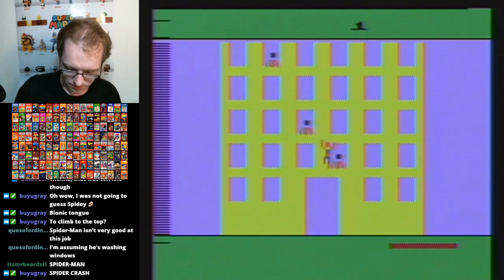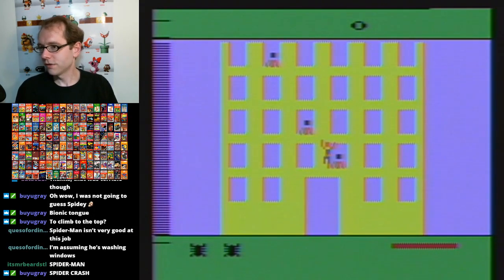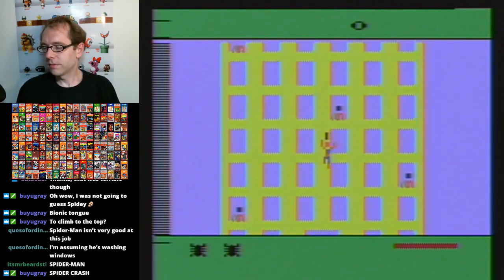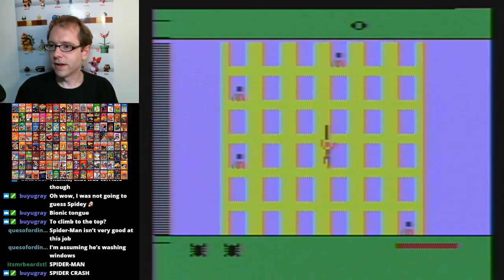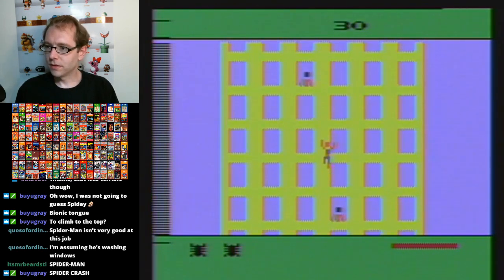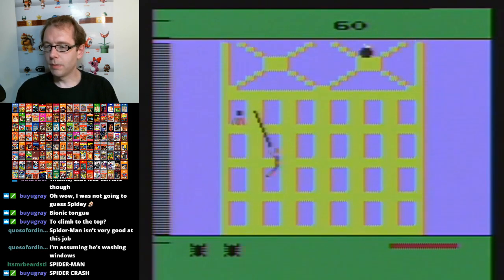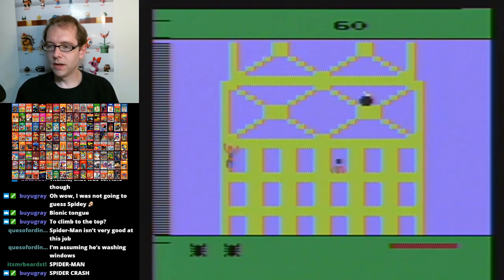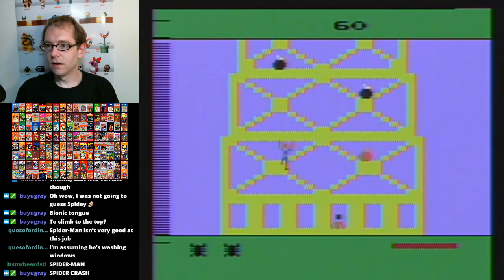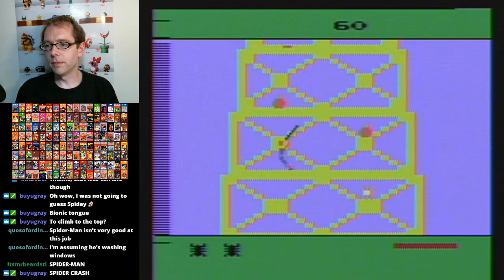There it goes. Spider crash, spider crash. Does whatever he can with his spider crash. I don't know. I got nothing. Yep. Zip. Well, you can grab people? I guess. Can I grab a bomb? I don't want to grab a bomb. Okay.